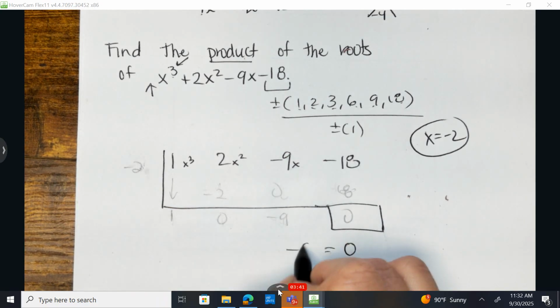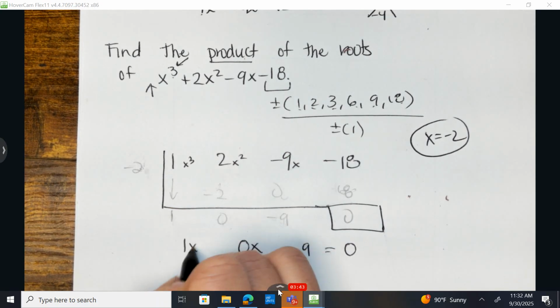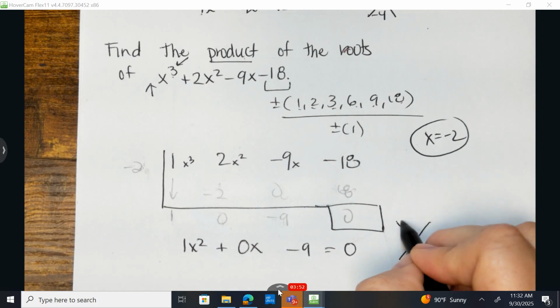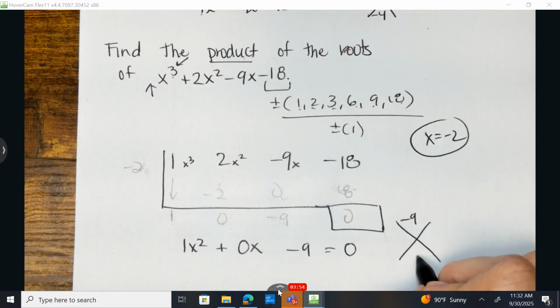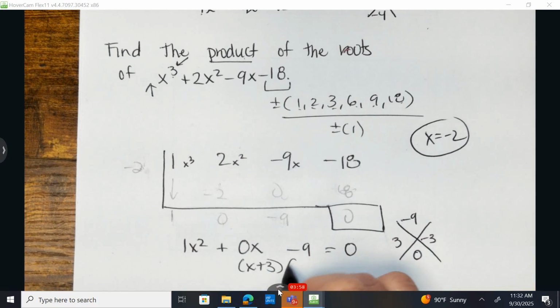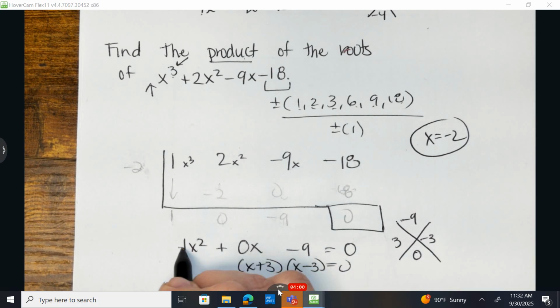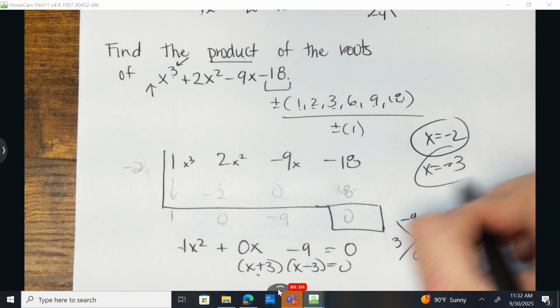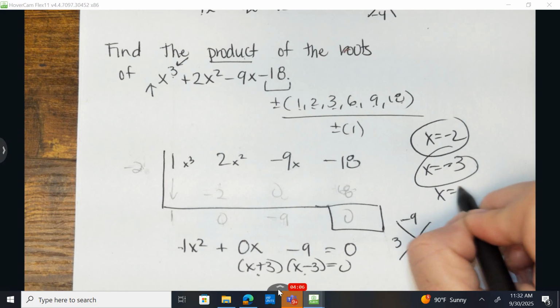I'm now going to write this as a quadratic equation. I could use factoring, possibly, but the quadratic formula would always work. Okay, let's see if factoring works. What multiplies to equal -9 and combines to give us 0? 3 and -3. X plus 3 and x minus 3. And when the leading coefficient is a 1, it makes it pretty easy. So one is x equals -3, and the other is x equals +3.